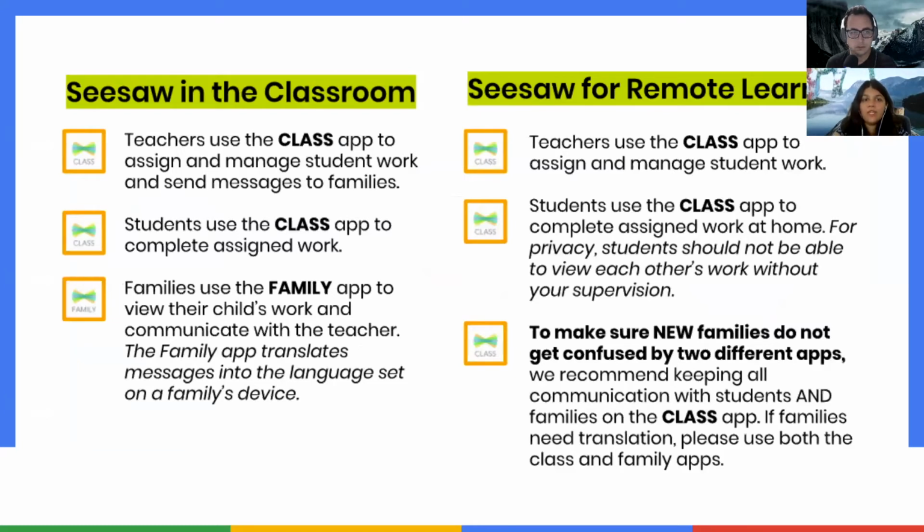So when we're looking at Seesaw in the classroom, teachers can use the class app from their phones or their different devices to manage student work and also send messages to different family members. So if you've ever used Class Dojo, it's sort of like that, but a little different, in that the parents can actually interact and they can see the actual pictures that the students are taking in class. They can see the work. Students who use the class app can complete the assigned work, and then families can communicate with their teacher through it. They can see everything. They can also talk to their student at home about what they did, because now they're able to interact and see, oh, well, you learned about the rainforest today. Tell me more about that project.